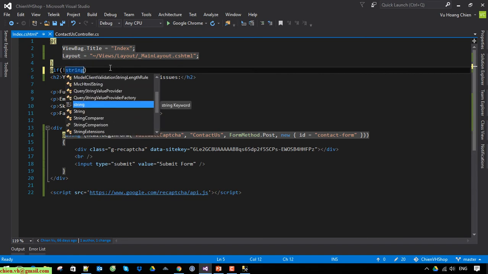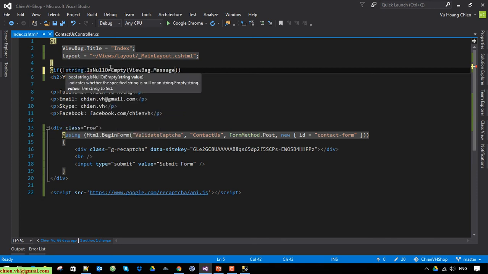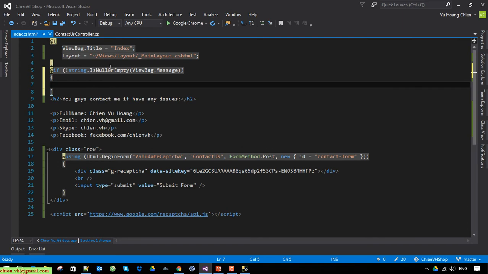So we have to check if the message is not null, so we will display the message here on the index page. Okay, try it again.